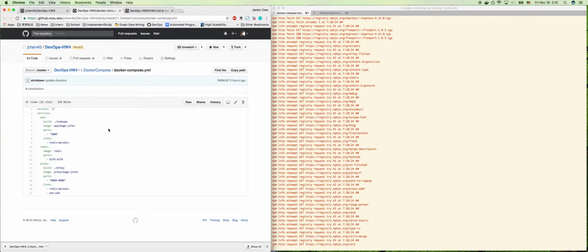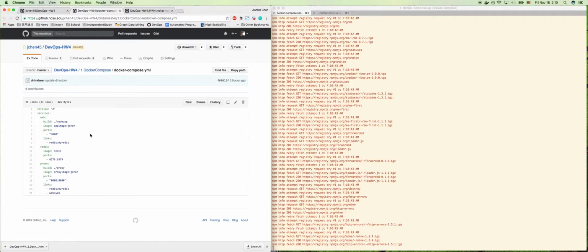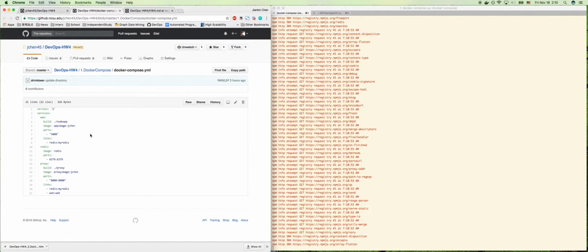It will build 3 containers and 3 images. One is the web application, another one is Redis, and the last one is the proxy. For the Redis one, it is just the default Redis image from the Docker Hub.